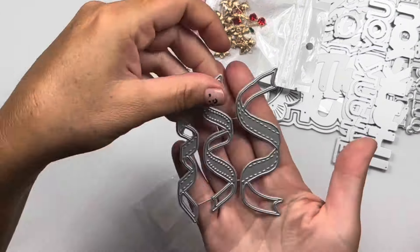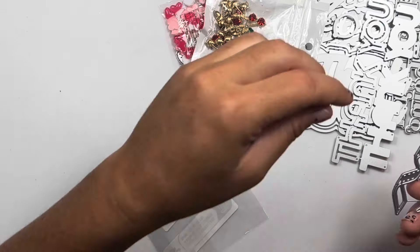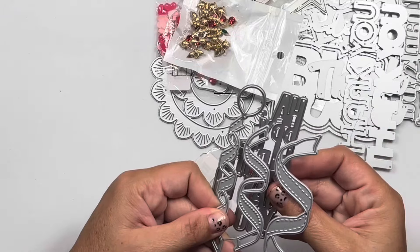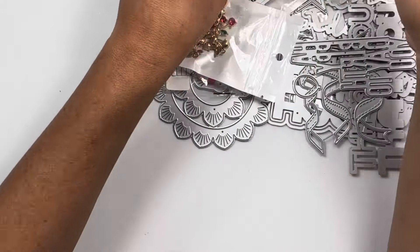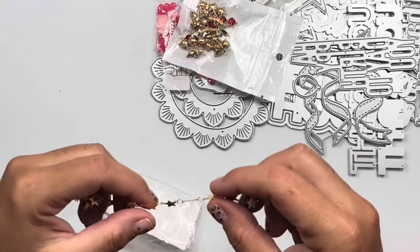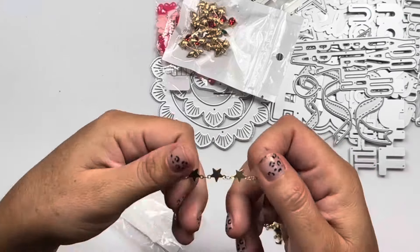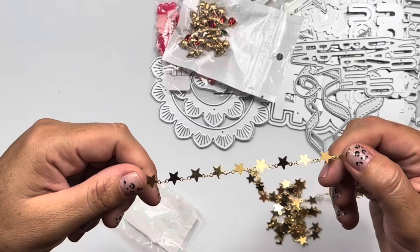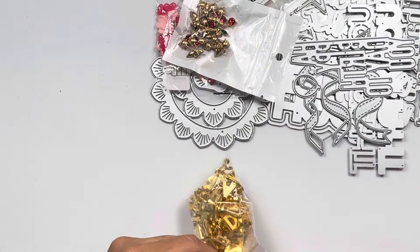I got this one because I'm on that kick for cards — they are little spiraled ribbons so you can easily use them as balloon strings for some of those bigger balloon dies or just in the background of your design. I also got some star chain — they are very thin, like a sequin, but they're cute little stars. Love that.